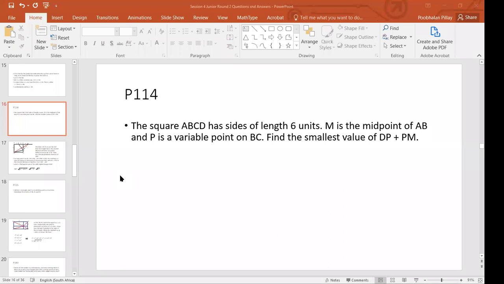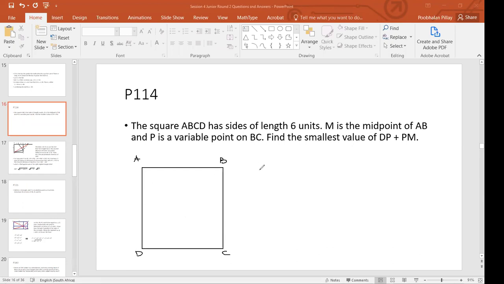No diagram is given, so we have to draw it. All right, so you need to draw a square. Okay, and it's called ABCD, so let me just put these symbols, ABCD. Remember, when you're naming a quadrilateral, you name it in sequence. You don't put A, B, D, C. You'll go around like that, or you go in the other direction, it must be again in sequence.